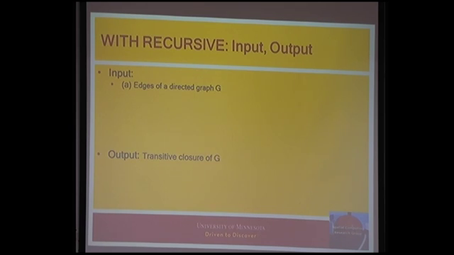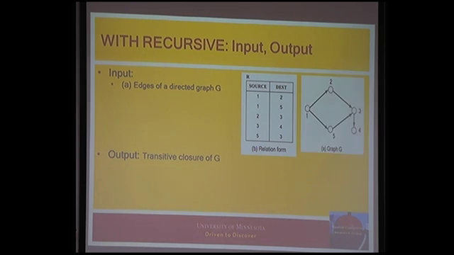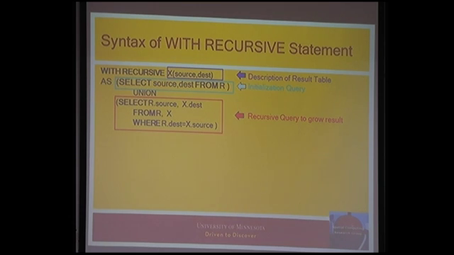In the case of recursive, again, your input is an edge table, which has source and destination, a directed graph, and you can traverse the edge in either direction. Your recursion structure would be like any other recursive function. You will have a base case to initialize the result, and a recursive case to grow the result. With this, let me quickly show, and you can add more things. Again, you can pick up very simple things like predecessors, successors, and so on. So here is the syntax.